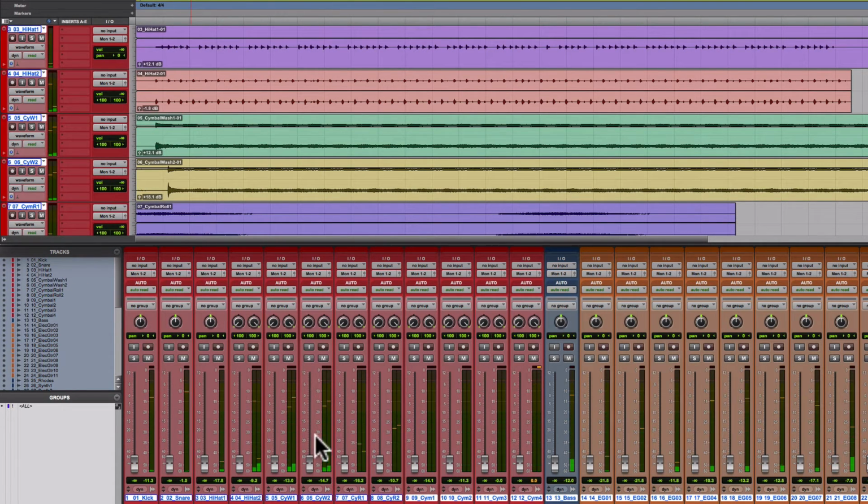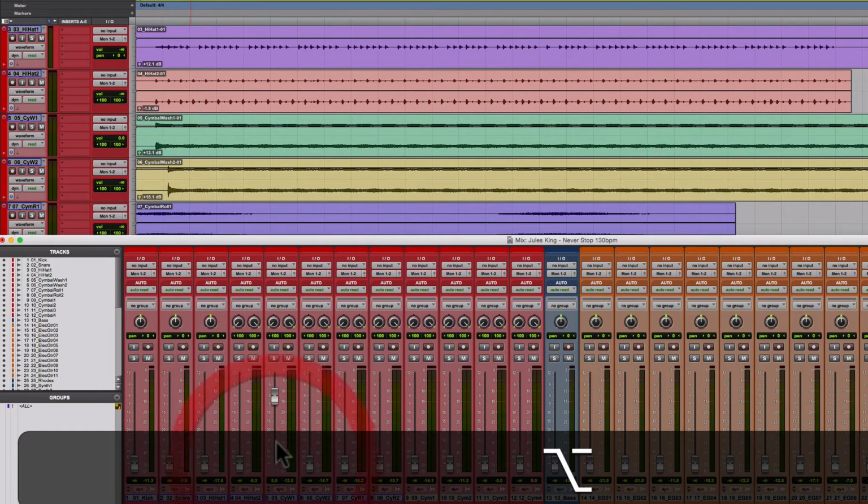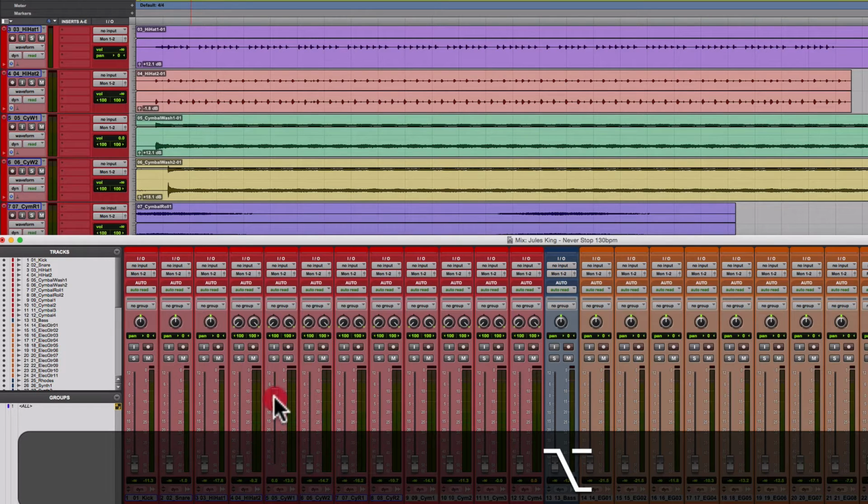And this is also going to help because once your faders are at unity, right at the 0 mark here, the signals will be right around there. So basically you're just going to have to lower the fader. You're not going to have to raise the fader. If the signals were over here really low, then you would have to raise the fader. So that's also going to help you out.